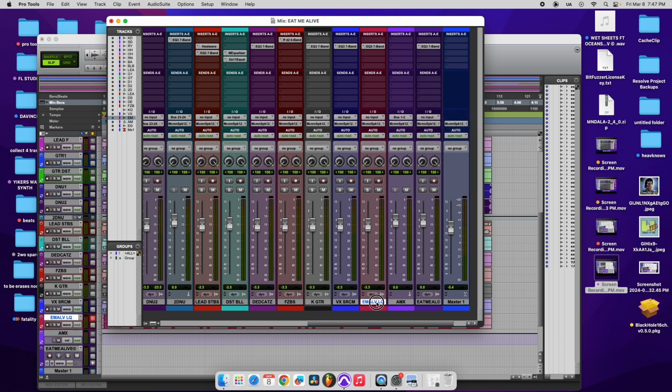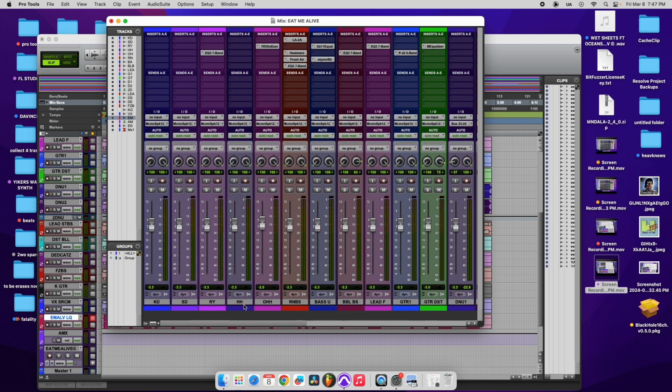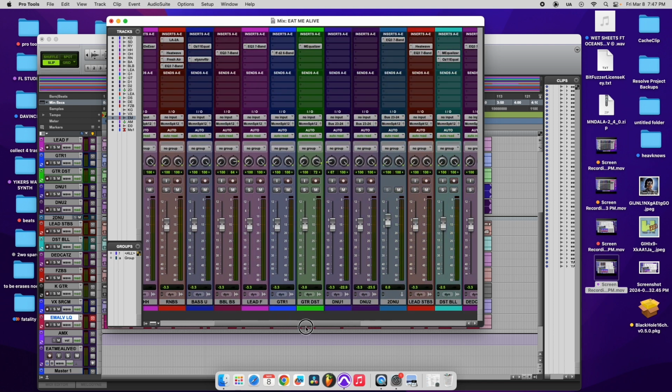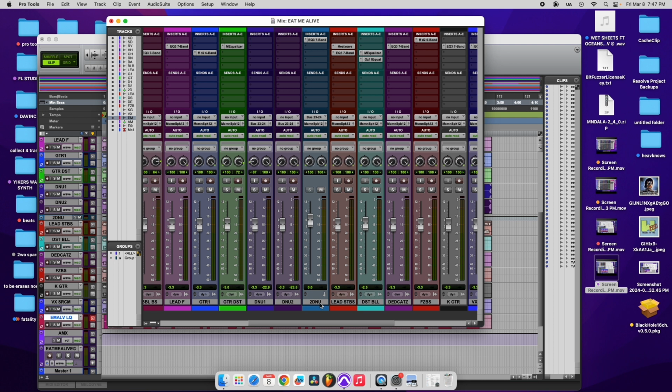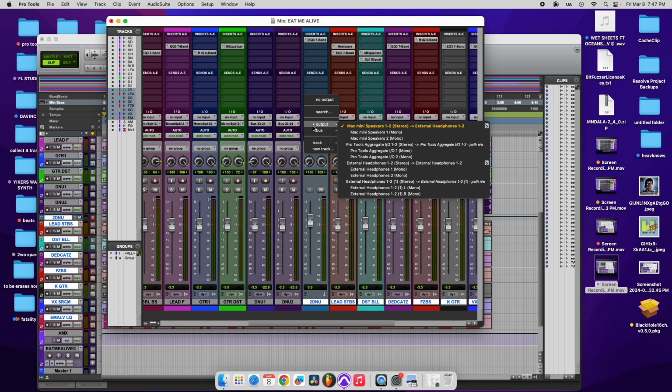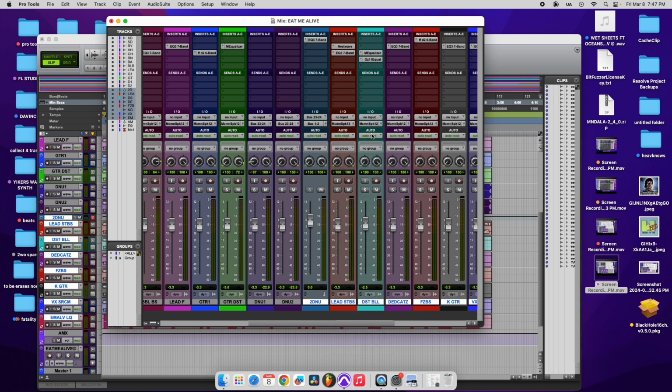Highlight that. Oops, wait a minute. Got to take it all the way down to 2DNU for right now. Hold down Shift and Option. Shift and Alt.